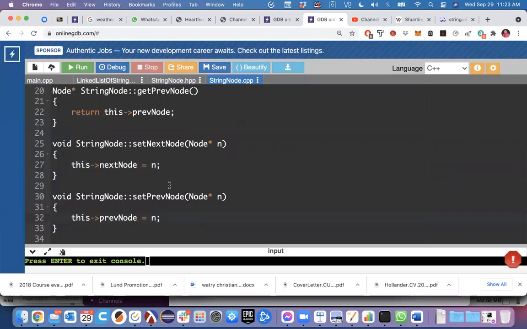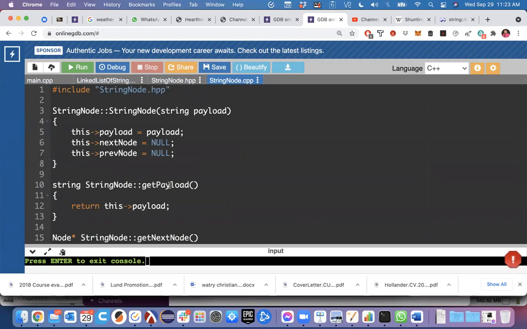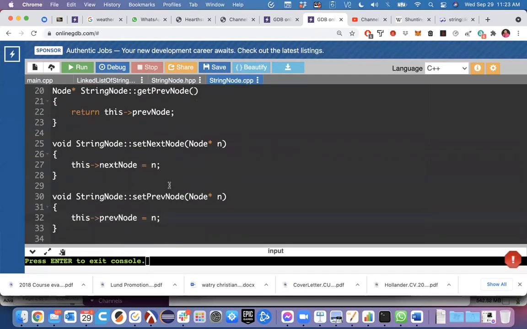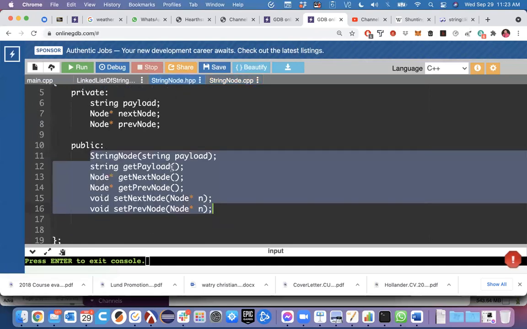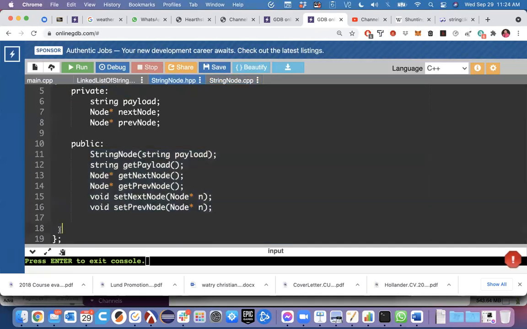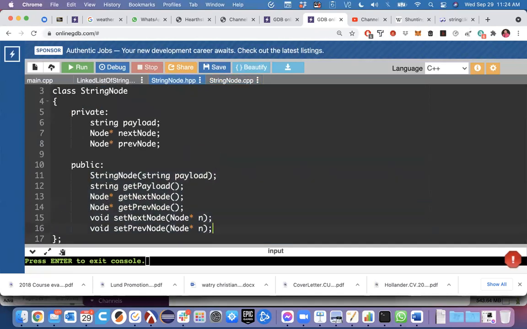All right, so there's our starting point for our nodes. And I know I'm doing that pretty quickly, and hopefully I didn't introduce too many bugs in there, but this is all pretty much repeat stuff. We've done this a bunch of times, so this is more just tedious work than any new material. Okay, so that should give us at least our first pass at our string node there. We'll come back and clean up any mistakes that I obviously did on purpose once we get to that.